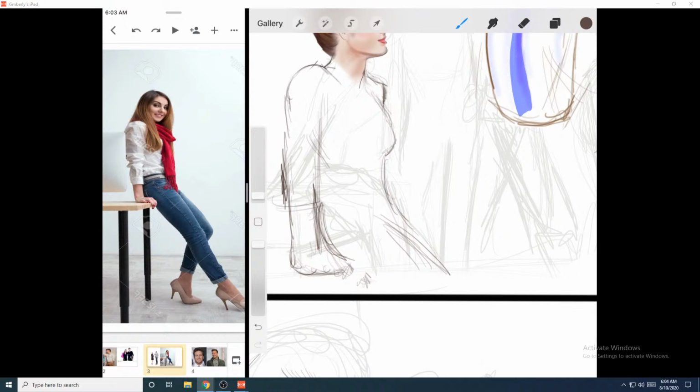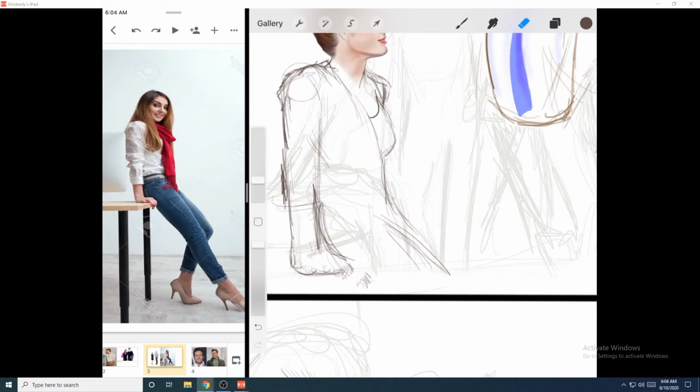We'll give her kind of squared off 80s sleeves. I'm going to get rid of some of these lines. I don't feel the need to draw every fold.